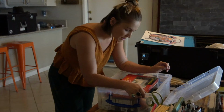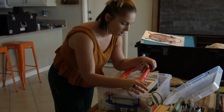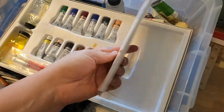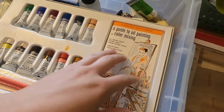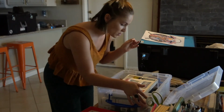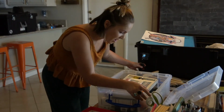But under this, I have an oil color painting set, and my grandma gave this to me, and this was my great-grandma's, I believe, and it looks like she maybe used a few colors out of it, but I would love to do some mini paintings as we're parked somewhere of the scenery that we're in, or even some portraits, and I would love to use this kit that came from my great-grandma. She was a really, really good, amazing artist. She did mostly scenery. My family always says that's where I got my art skill from.